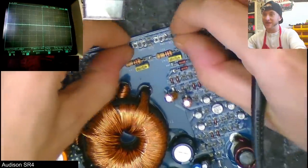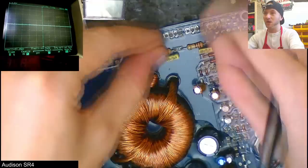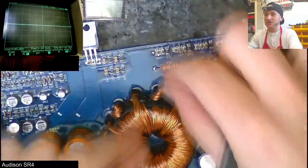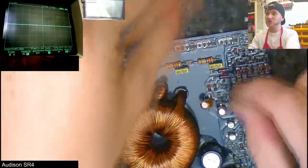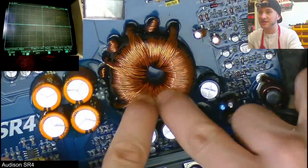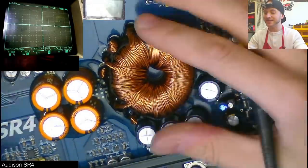You have the MOSFETs, and they are sitting on the primaries of the transformer. One bank turns on, and then the other bank turns on as the other one turns off. It creates this kind of push-pull oscillation, and it builds some AC oscillation on the primaries of the transformer by these two banks turning on and off through the primary transformer winding. That then, of course, induces a current on the secondary winding at a much higher voltage, because the secondary has more turns on it. So that's how it works.